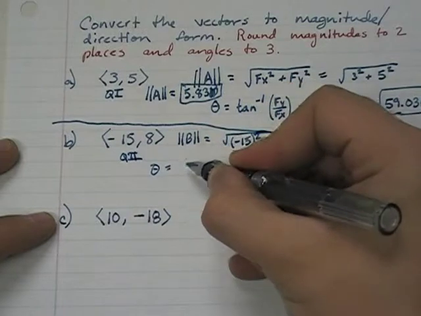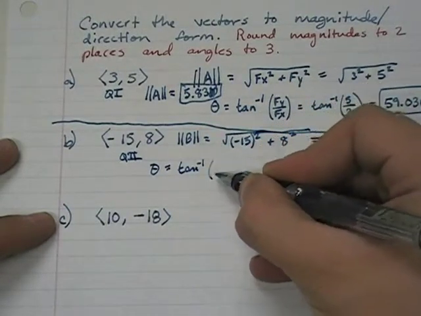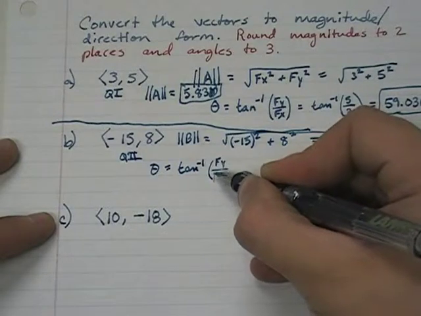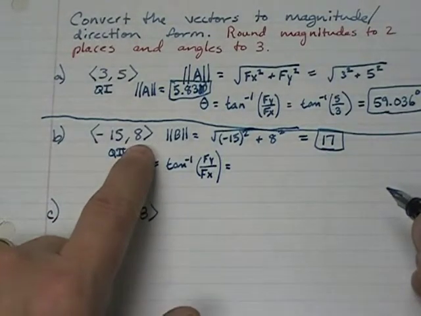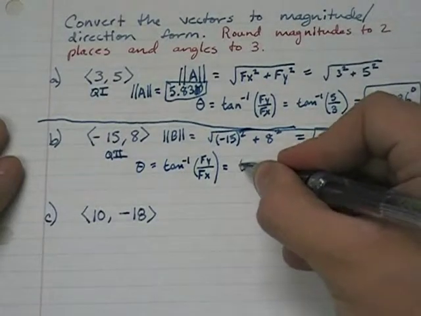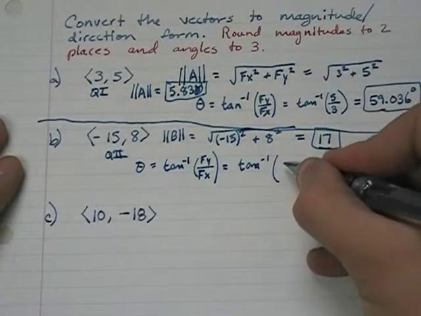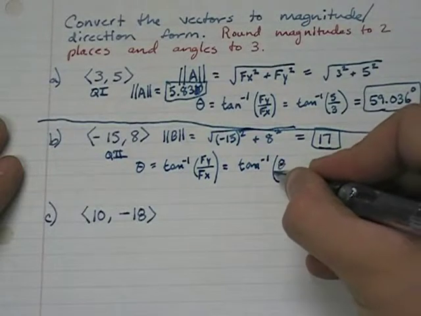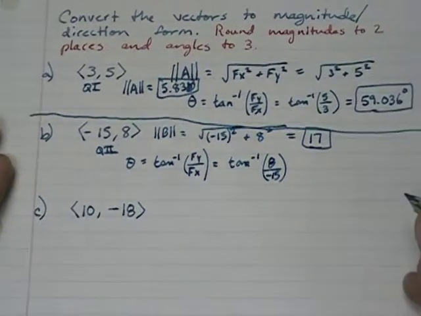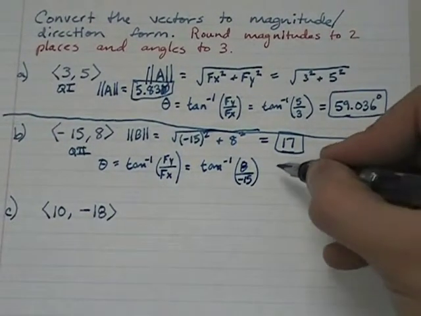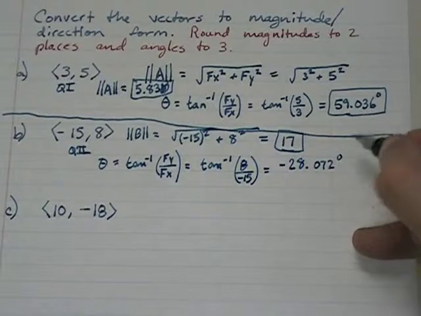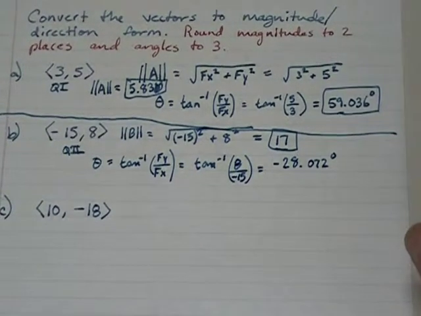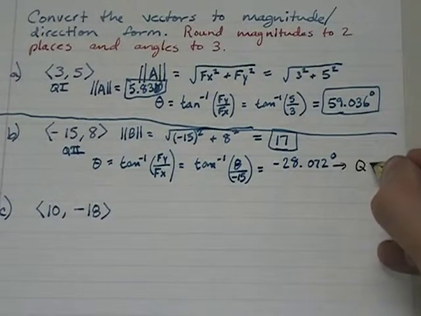Now, let's find theta. Theta is going to be the inverse tangent of the y component over the x component. The y component is 8, the x component is negative 15. So this will be the inverse tangent of 8 over negative 15. When I do that, I get the answer negative 28.072 degrees. Here's the problem, folks. Where is negative 28.072 degrees? That is in quadrant 4.